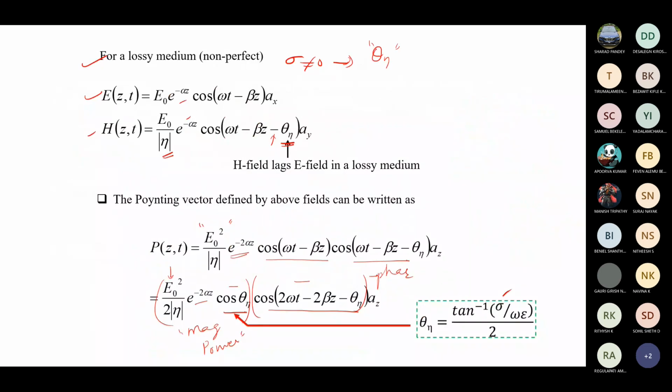Obviously, in the conductor, the wave cannot enter. In the surface itself, all the power will be dissipated. This is one of the very important reasons we always say that in any good conductor, all the currents will flow only in the surface, and the power, heat dissipation, everything will happen within that particular skin depth itself. Inside the metal structure, there won't be any activity.